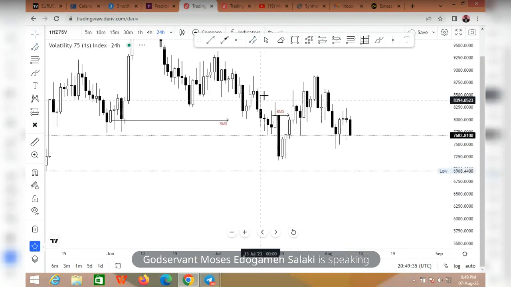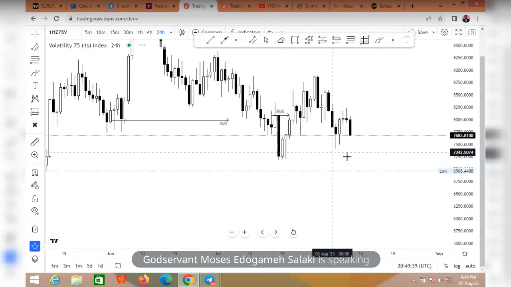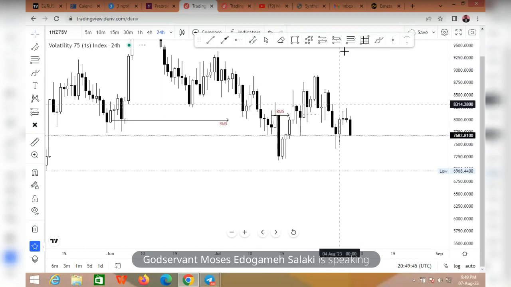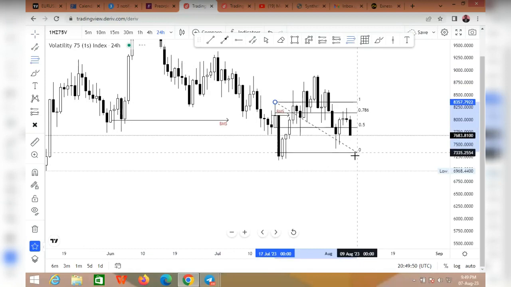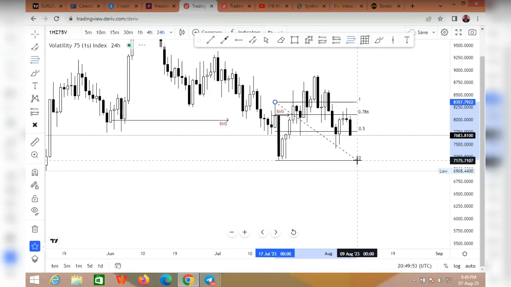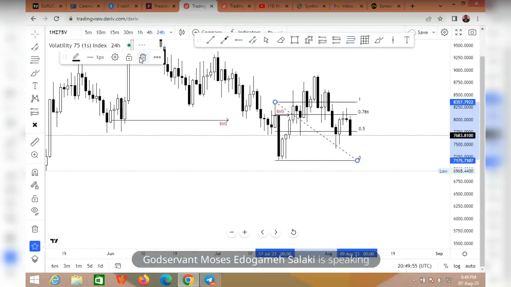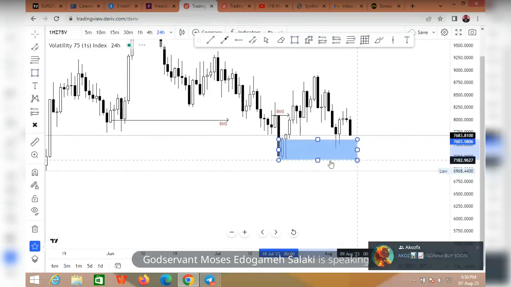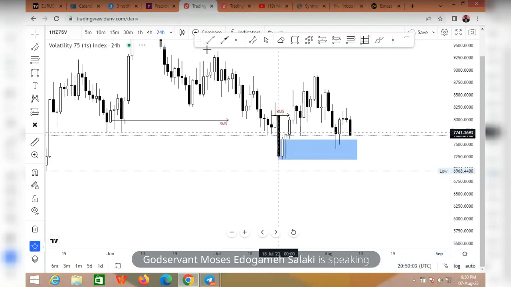when price broke this structure, what should you be expecting? You should be expecting that price should come for a retest and then continue buying. And that was why price came here. So I'd have been looking at all of this. See, that's where price came to, 50% of that move of this last candle here. Not this bullish candle, not this bullish candle. There's a bearish candle there.